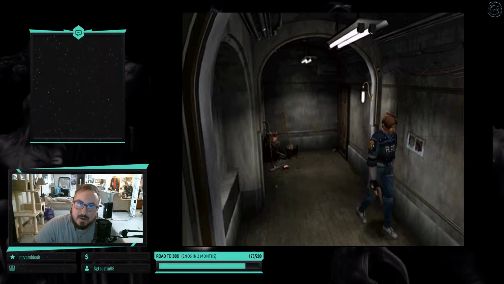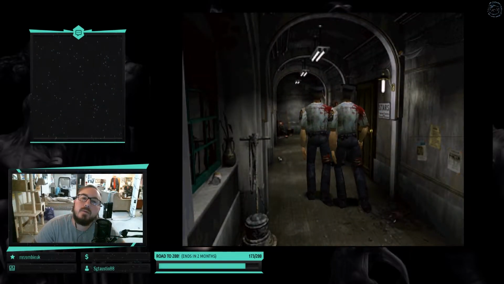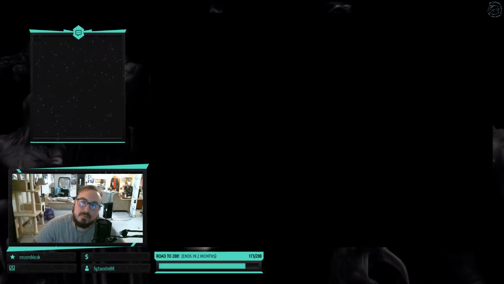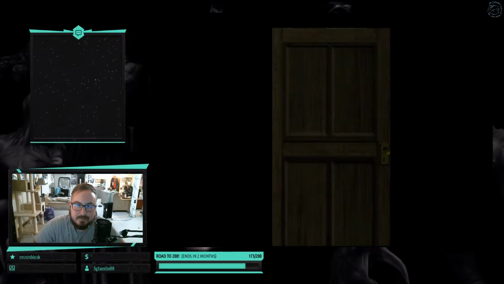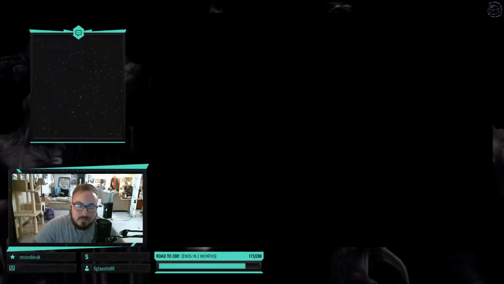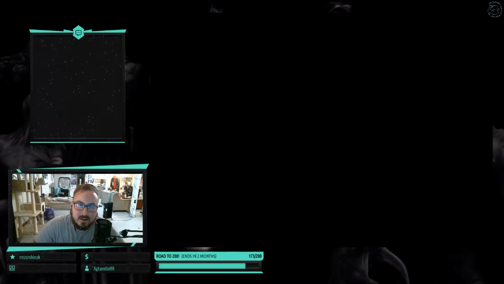There are some fellows in here. I got a nice deal for you guys. 2 for 1. There we go. Nice 2 for 1 deal. Give me that magnum, please. Thank you.